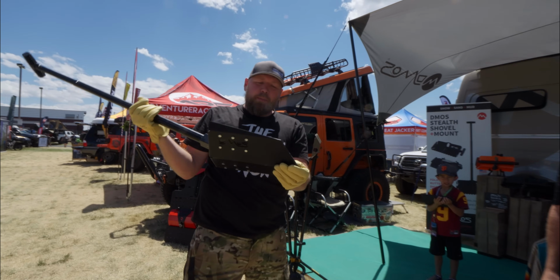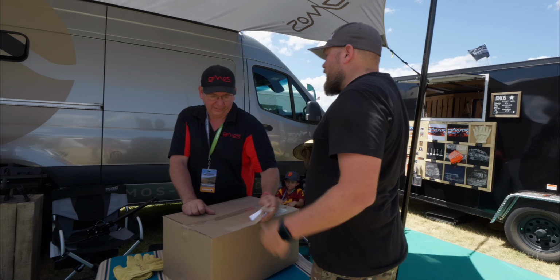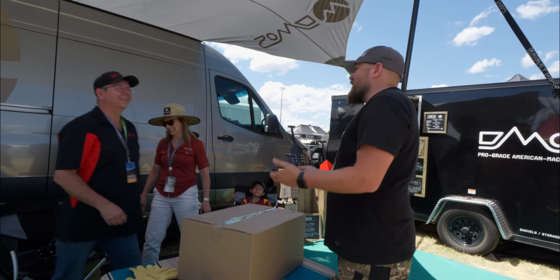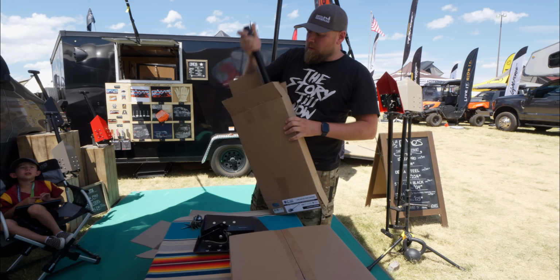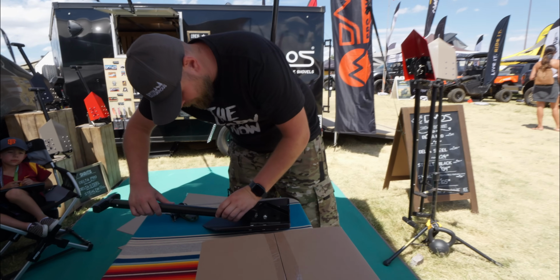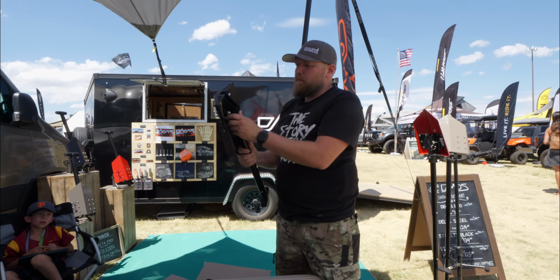Barely even put a mark on the shovel. No, we got to look at the shovel. Yeah. And that's after three cinder blocks. Yeah, I just realized after we talked, I was like, oh, they're probably going to be at the show. I can just pick it up there. I don't have to ship it to me. Handle, just in two pieces. Yep. There we go. Just like that. Exactly, just like that. That's it. Right on. Awesome.